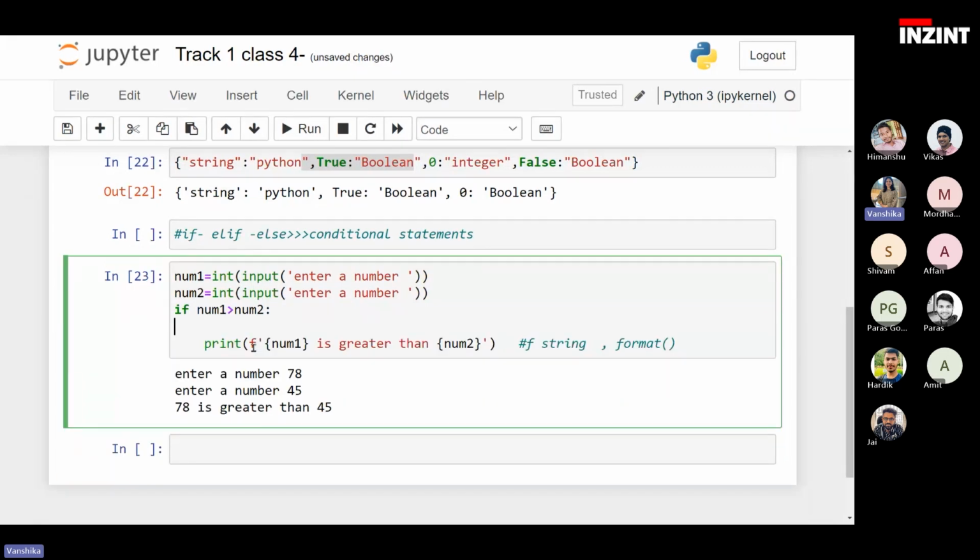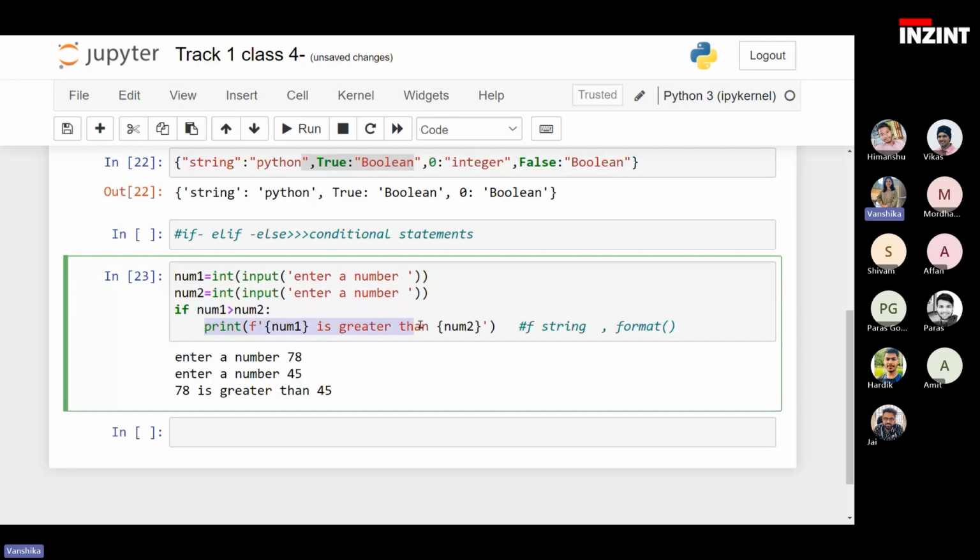So what we are going to do is make sure that the statements inside if are indented, they are aligned together. And that's why as soon as I put this colon and enter to the next line, the cursor automatically shifts to the right side.